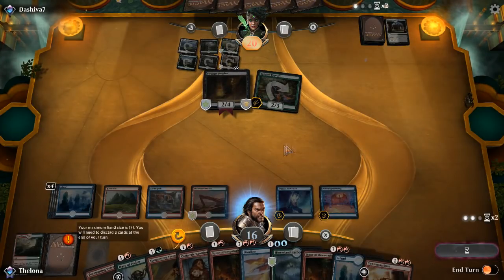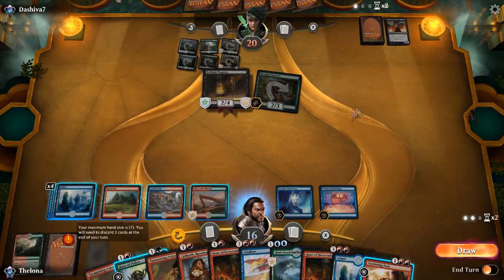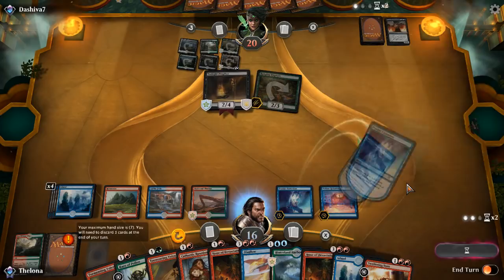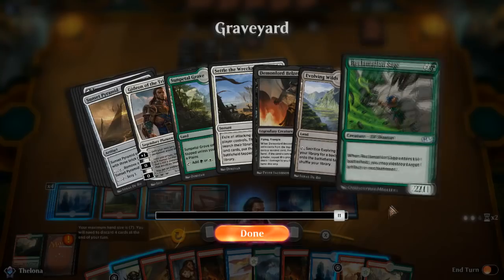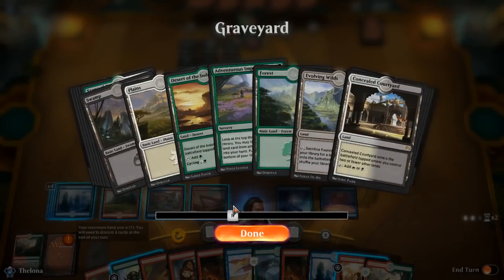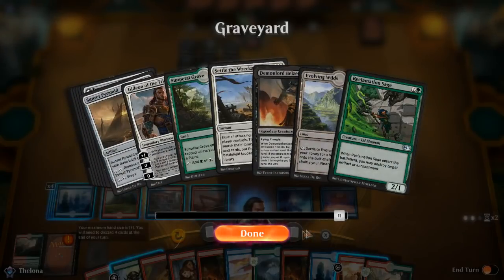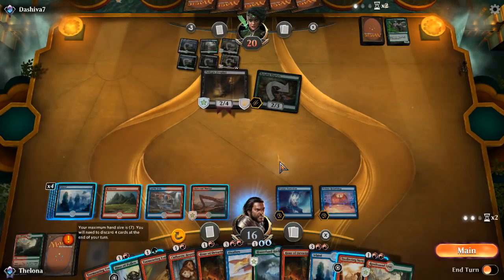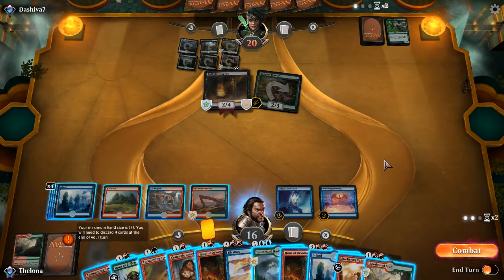We milled 3 lands again? Alright, get hit for 6. And draw again. Then we'll take a look at their graveyard and see what they're actually working with. Okay, Abzan, good stuff except for the Raptors. Looks like he just ran into his discard and that's it. Nothing relevant or special.